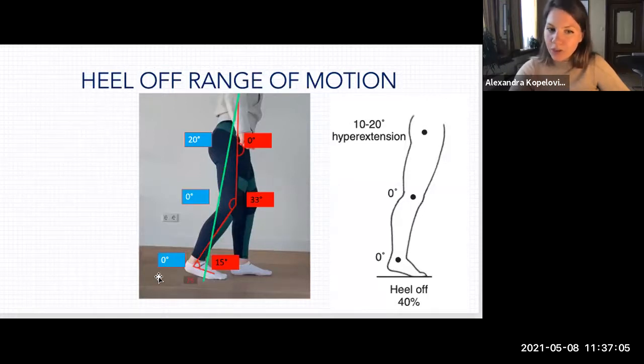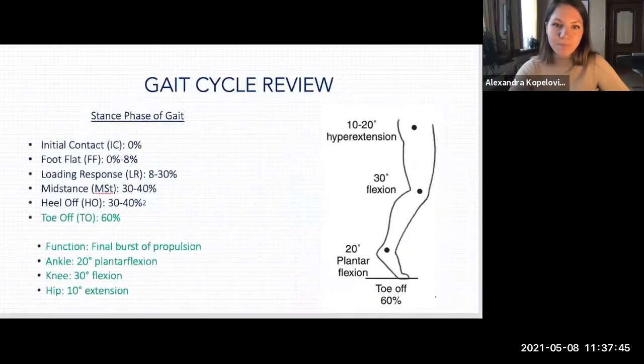We're expecting 0 degrees at the ankle joint, 0 degrees at the knee joint, and 20 degrees of extension at the hip joint. What we're getting is 15 degrees of dorsiflexion at the ankle joint. So finally, our patient is actually going through dorsiflexion, but it's a little bit too late. Now, our patient is once again in excessive knee flexion and 0 degrees of hip extension. So this will, of course, result in less propulsion, and it will shorten the step and increase the energy expenditure. So there are a lot of consequences to this tiny little knee flexion problem.